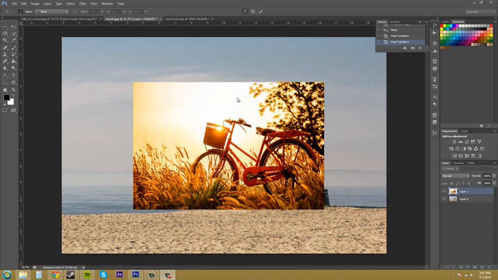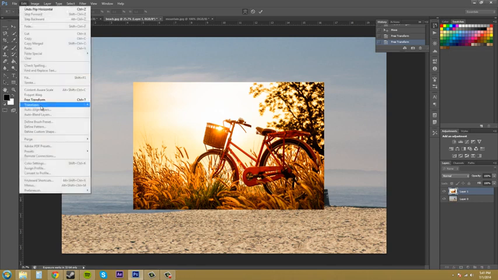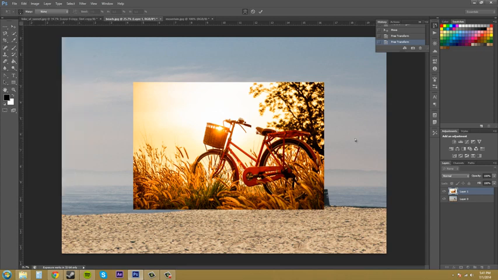That's it for the different transform menu items. All those, remember, were located under edit and then free transform or transform. And remember Control T for free transform because you'll be using that a lot. Free transform has a lot of the things already within it. The only things it doesn't have are skew, perspective, and warp. So if you ever need to use those three, just go ahead and use the transform menu.